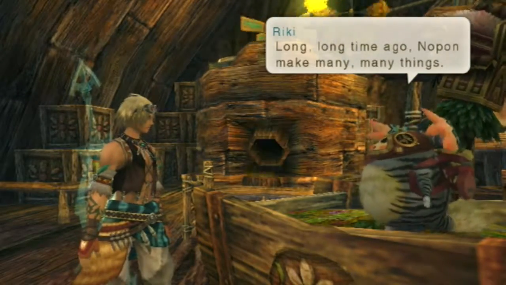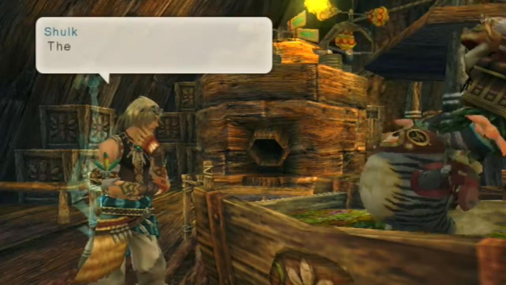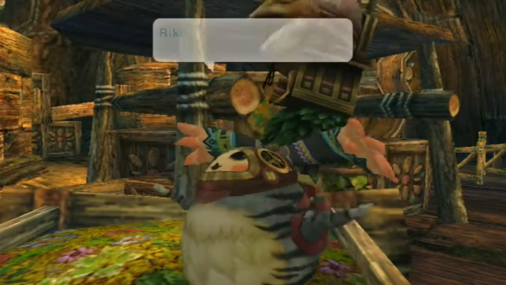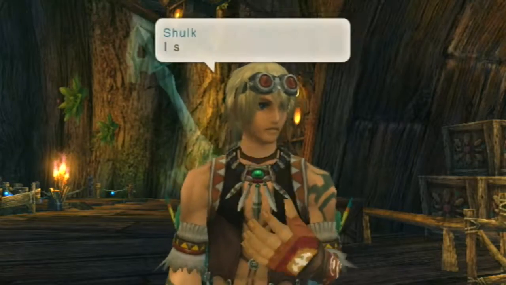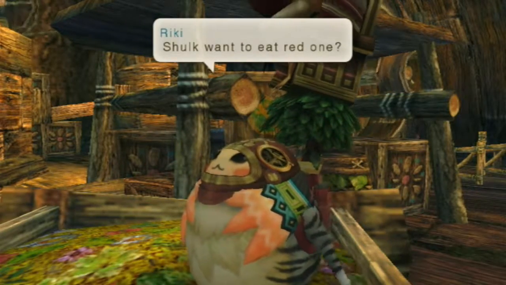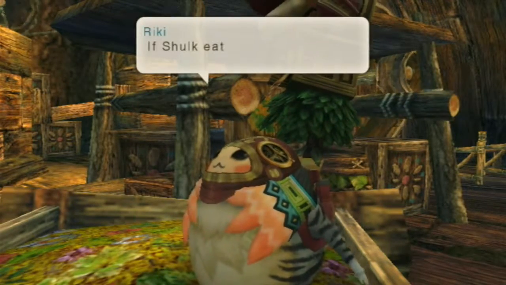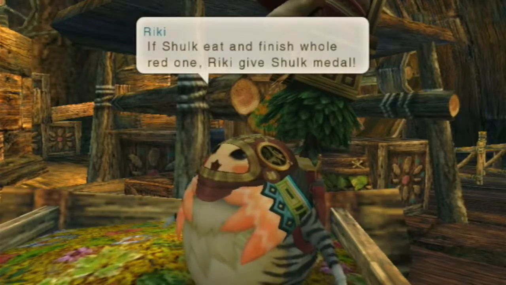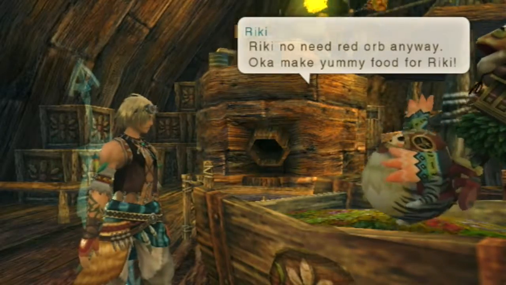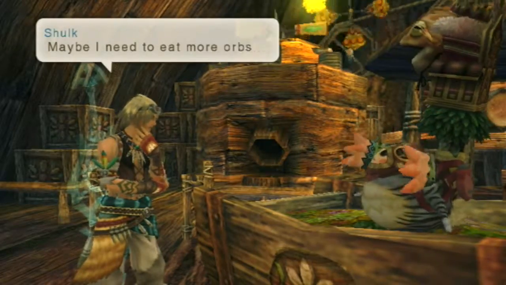Long, long time ago, Nopon make many, many things. I'm impressed. I'd love to know more about these pollen orbs, too. They light up and produce heat, but they never burn up. Yellow and blue orbs are safe to eat, but red one, not so safe. I saw a red one by the lift. It looked tasty enough. Shulk want to eat red one? Ricky not like red ones. Ricky's stomach go thump thump, then squeal squeal. If Shulk eat and finish whole red one, Ricky give Shulk metal. Sounds like a challenge to me. Ricky no need red orb anyway. Oka make yummy food for Ricky. Is that what makes you so bouncy? Maybe I need to eat more orbs.